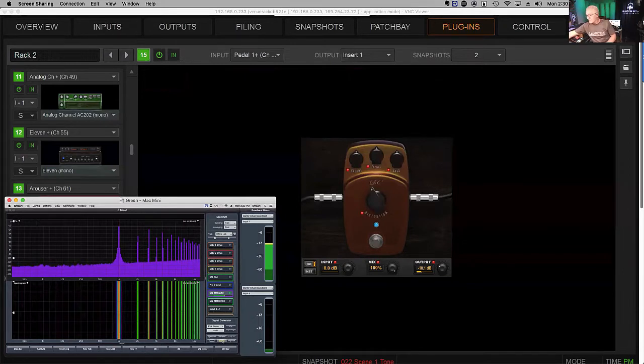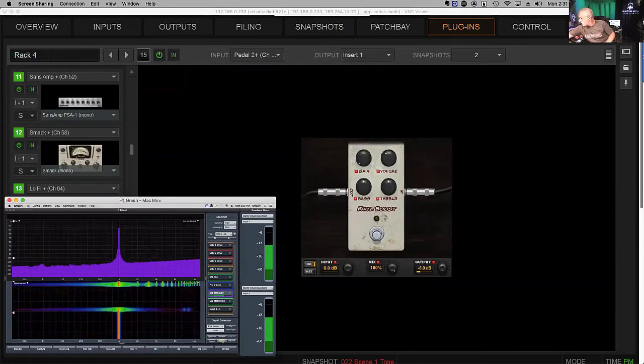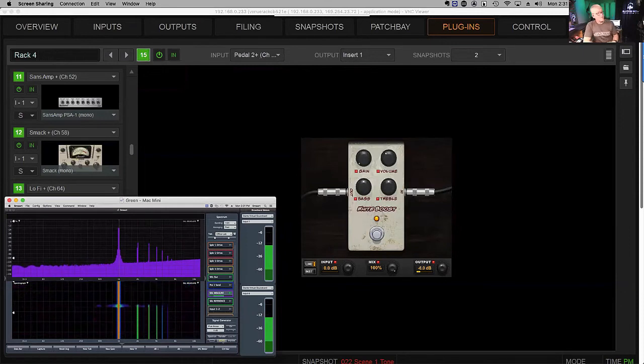Let's go to another pedal. This is a different sounding pedal. Right, so this is another guitar pedal. This is White Boost. This is one of the pedals in the 11 set.